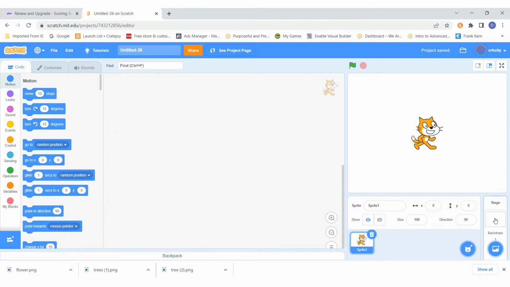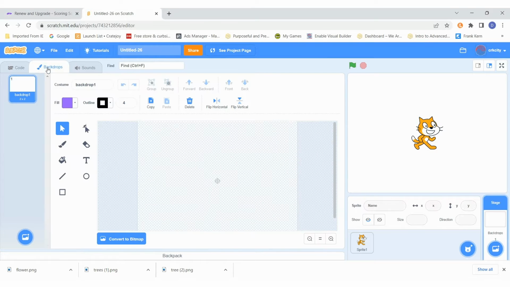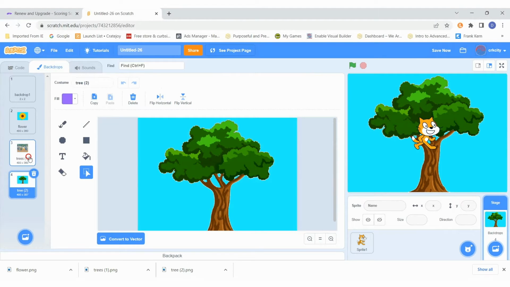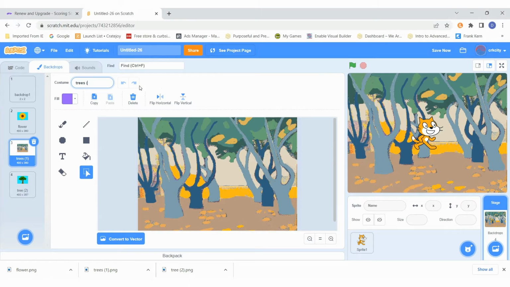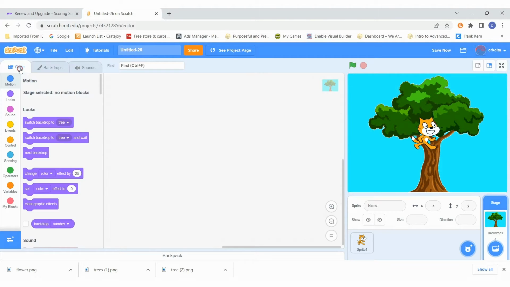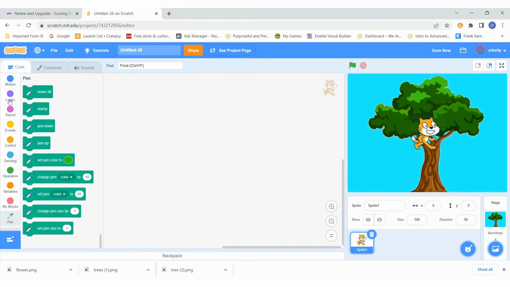Open up a new project in Scratch, and we're going to import some pictures. I found these in different places. I painted one of them based on a famous painting, this one, and then I found a clip art of a sunflower, which I changed a little bit, and a tree clip art that I changed a little bit. But you can find your own images. I like images from nature and thought those would be good for simulating.